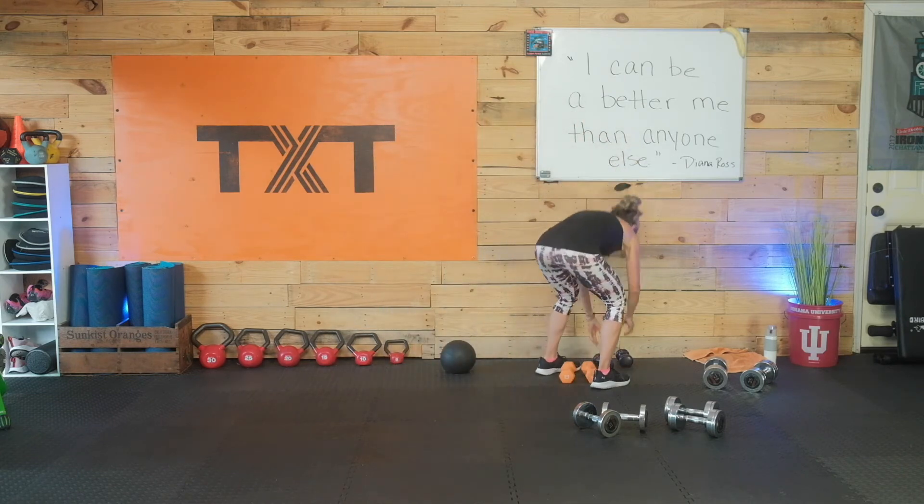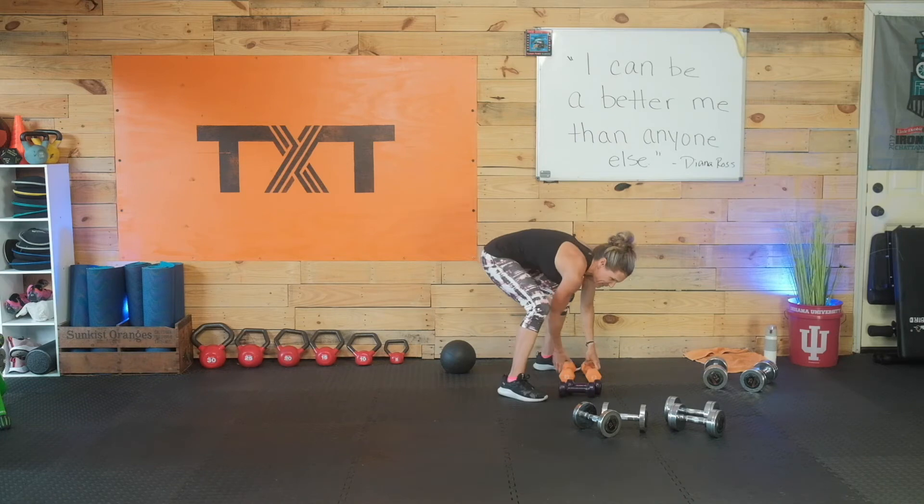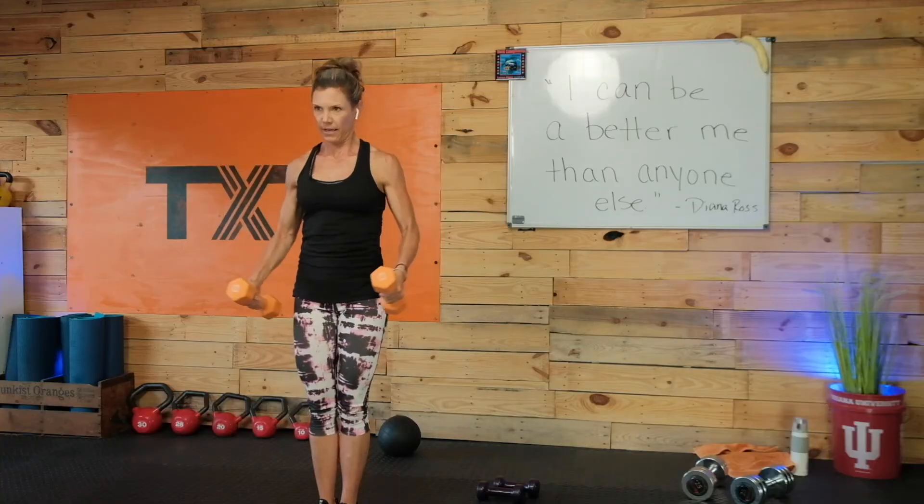Lateral arm raises — I'm going to start with the heavier weight and see how it goes. Start with the heavier and see — if you don't test yourself, you'll never know what you can do or what you can accomplish. Even if you do four with a heavier weight and then drop, you've gained something there. Next time it's five, then six or seven, and next thing you know you're doing them all that way. That's why I like to pick up that heavier weight and progress.